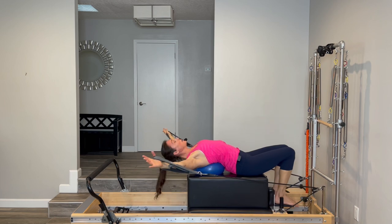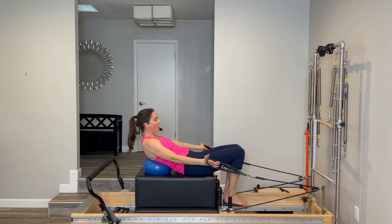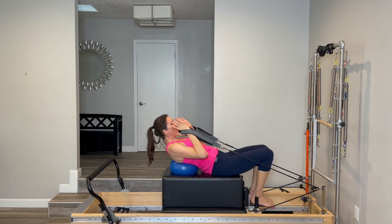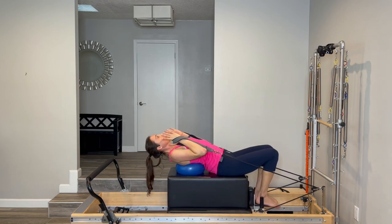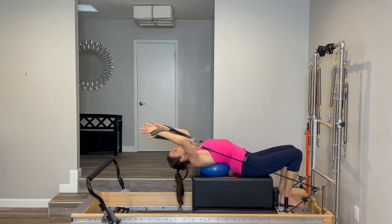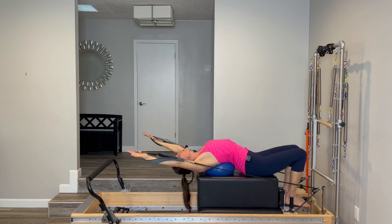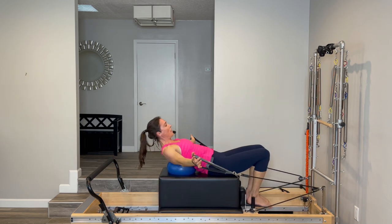Circle the arms up, around, lift yourself back up to where you started. Bicep curl. You lay over the ball as much as comfortable for you. When you're over as far as you'd like to go, you punch the arms over your head. You might even go farther. I'm going to stay here. It feels wonderful. Circle the arms out and around. You lift yourself up and come forward.